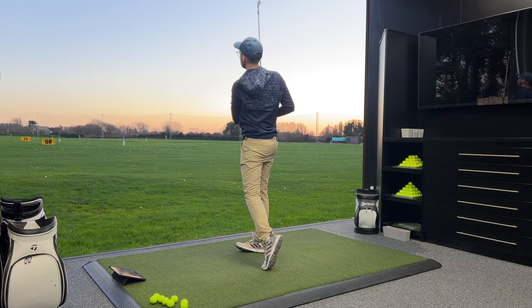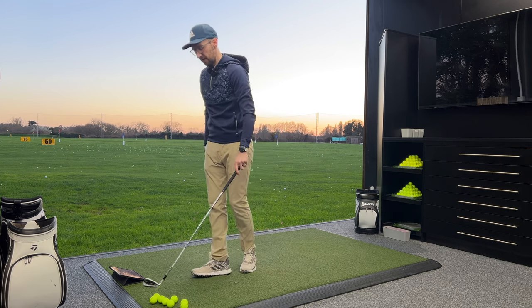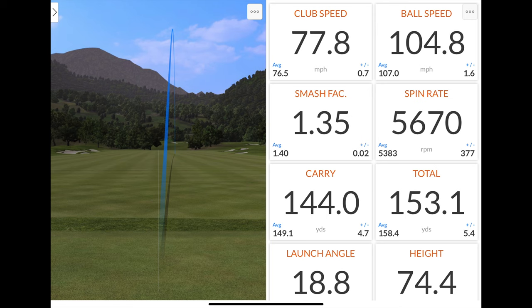I've caught that out of the toe massively — I could feel it — and I've pulled it down the right a little bit as well. 105 of ball speed, 144 carry, high toe strike as you can see, spinning at 5.6 to 7.0. The spin is really consistent from these first three shots — I think it's within about 50 revs of each other. Launching in a very similar window, and the peak heights are all very similar as well around 74 feet. It's a very, very consistent set of three golf shots. For a game improvement iron to be that consistent, that is impressive.